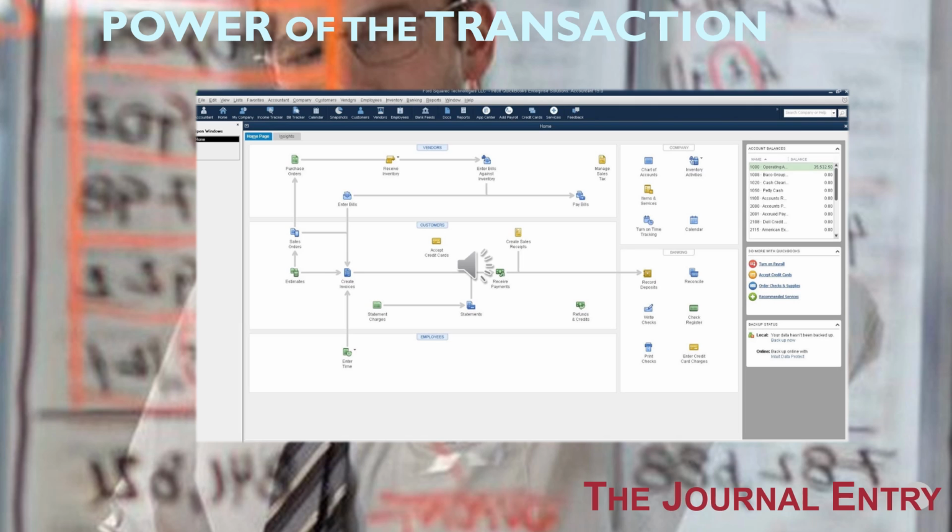Which brings us to today, where the most basic program performs at levels far more powerful than anything conceived of years ago. For example, online banking, where transactions that clear banks and credit cards are compared to the entries in the books automatically, automating the reconciliation process. Bills can be paid online, payroll is direct deposited, and the payroll reports are all electronically filed, making the process of keeping the books more efficient for the business and its accounting team than ever before.